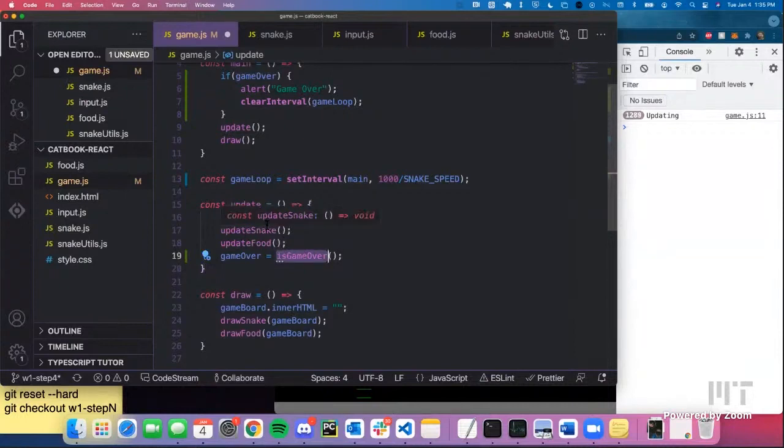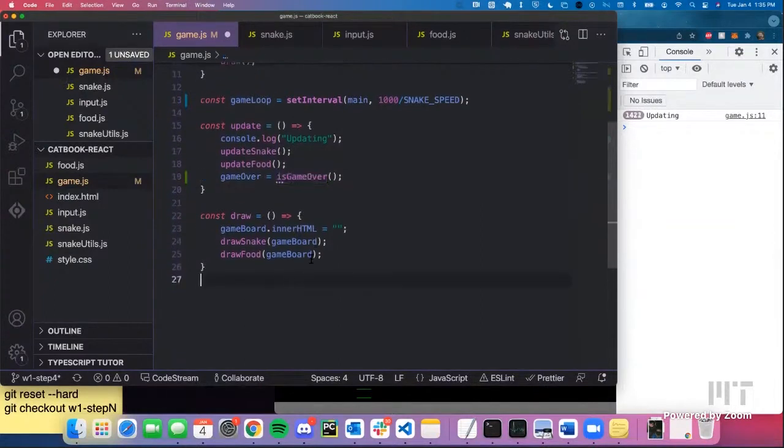Has the snake reached the edge of the screen or has it bitten itself? Then we update gameOver with that value. Again, I'm just writing this function as if it already exists.